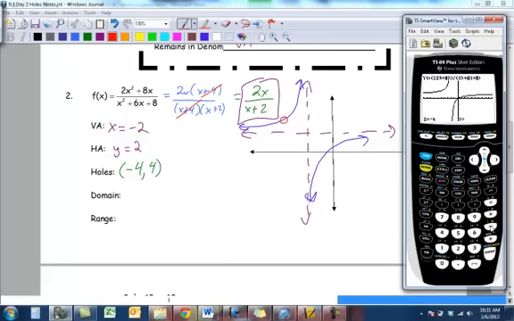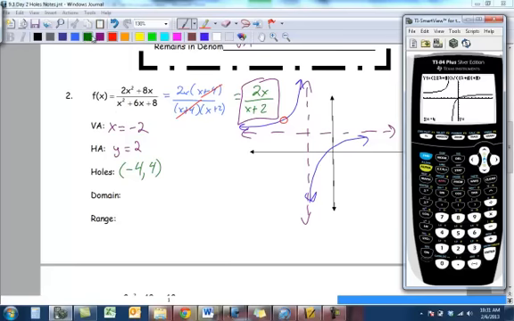Right? Another way to check that you did this correctly is to graph this. Or first, graph the original function. It looks like this. Then graph what you've got left. It should look exactly the same, except that it's not going to have a hole here. So that's why I like to graph the original function, so that I can see if there is a hole.